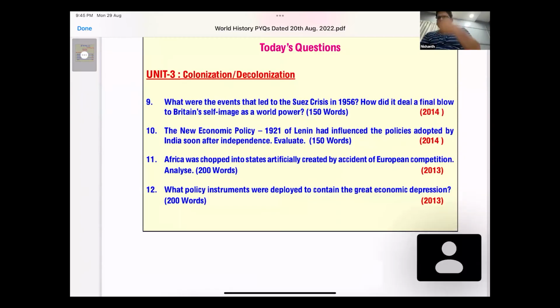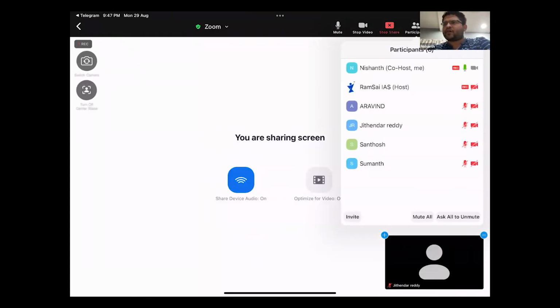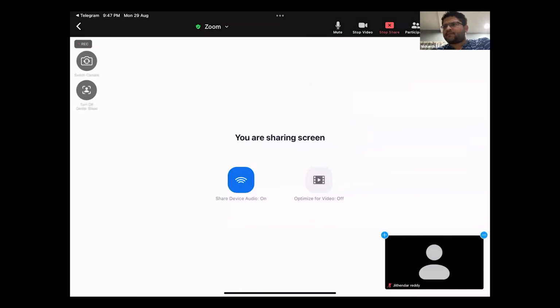So basically, the Great Economic Depression of 1929 is a very big impact or jolt to the world. Not only to America, but to the entire world. Because we know by the time of 1917, the impact of capitalism started growing. And the new power called America also came into picture by the end of World War I. Yes, Sumant, your framework also is okay. Okay.